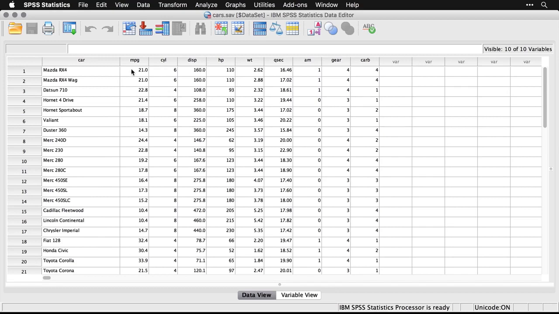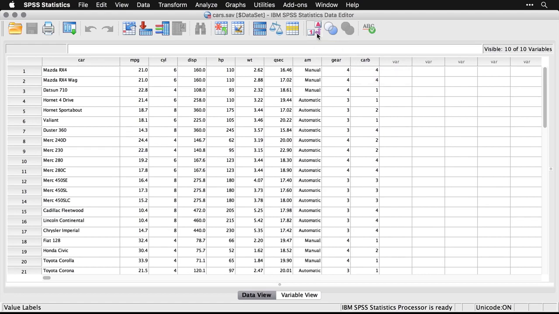And we have information about miles per gallon. We have the cylinders. We have the displacement in cubic inches, horsepower, weight in tons, quarter mile time in the standing quarter mile, whether it's an automatic or a manual transmission, the number of gears in the transmission, and the number of carburetors, or probably carburetor barrels here. I'm going to turn on the labels. Only one variable changes here. By the way, one of the things I did is I formatted this for SPSS by adding labels and changing some of the decimals, and it makes it a little easier to work with in the program. But let's go to the syntax file right now.